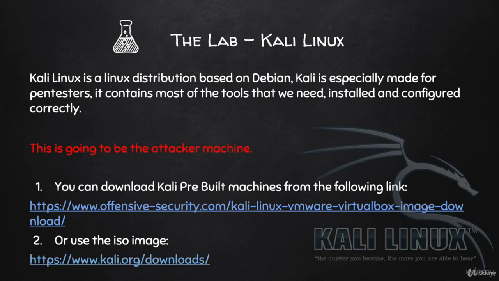Now, throughout the course, we're going to be using a number of penetration testing tools. You can go ahead and install each of these tools manually, or you can do what most pen testers do, including myself, and save time and effort and use an operating system designed for hacking. We're going to be using an operating system called Kali Linux, and it's just a flavor of Linux based on Debian, and it comes with all the programs and the applications that we need to use pre-installed and pre-configured. This means that we can just install this operating system and then start learning our hacking.